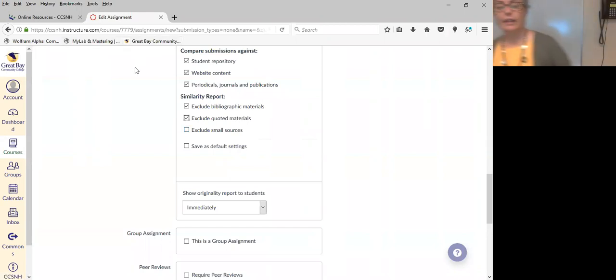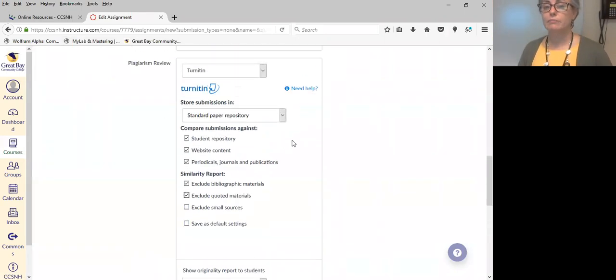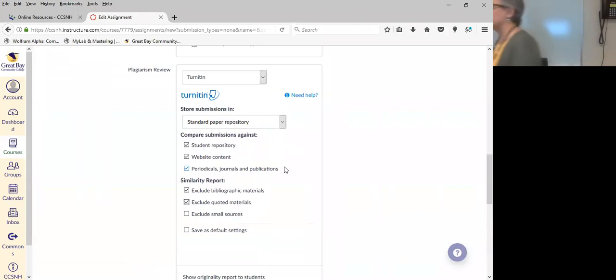And then finally, if you are pretty sure that this is the standard set of settings that you want for any assignment that you do, you can just save as the default setting. Use this checkbox to say, all right, this is what I want to do each time. So when this assignment saves, it also will remember these settings for future assignments that you create, which is kind of helpful, okay?